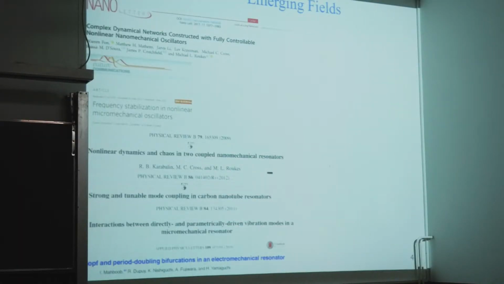This is an emerging field, has been emerging for the past, I guess, 20 plus years, but especially at the nanoscale, it's getting more momentum just because the issues of nonlinearities are more significant. And this is a bunch of randomly selected publications over the past few years. You see keywords like parametric excitation, synchronization, bifurcations, period doubling, stuff that we are familiar with and we know very well in this community.